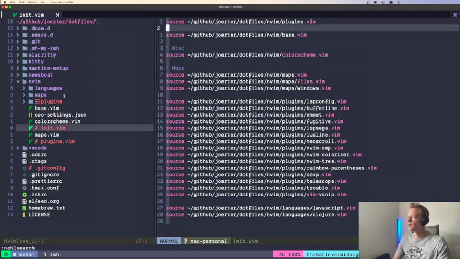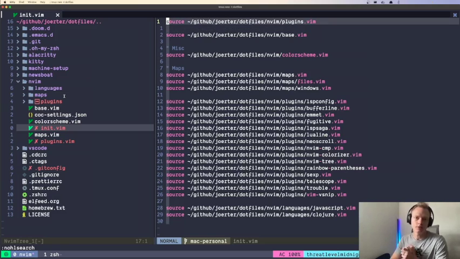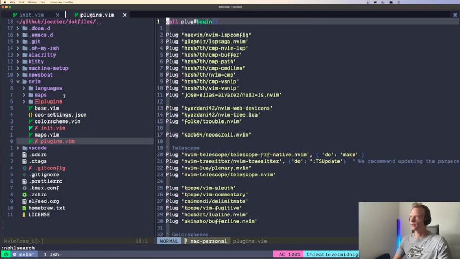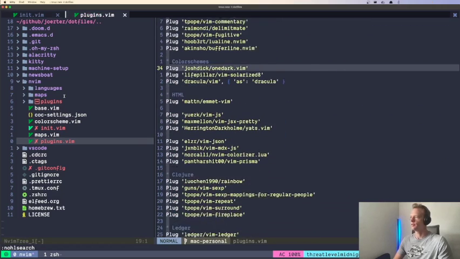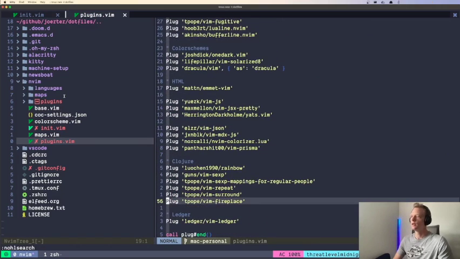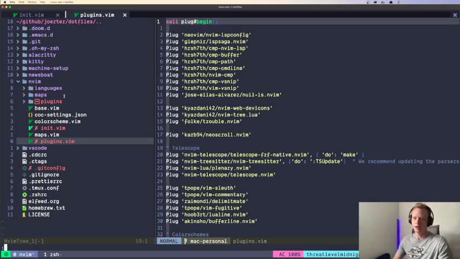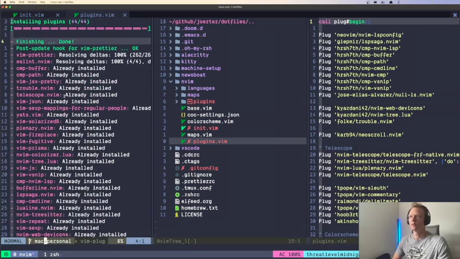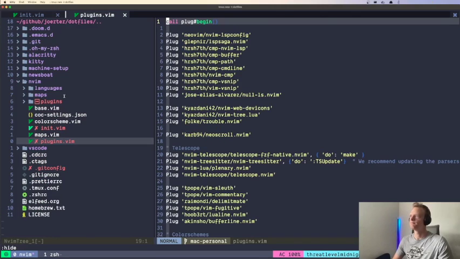All right. The way I have this set up is the first file here is my plugins. I use Vim plug for managing those. So this one just loads in all my plugins. Let's look at that file real quick. This lists out all the plugins. So then when I am adding a new plugin, I can use plug install and do that.